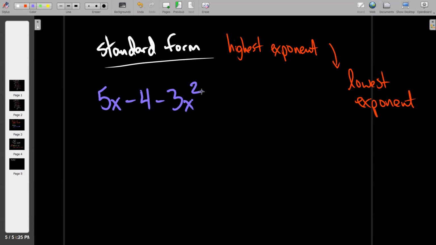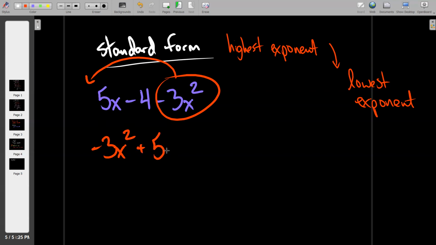You can see right away that it's a little bit fishy, right? So which term do we wish was in the front? That is not a 3x squared. That is a negative 3x squared. So we're going to relocate that bad boy over there so that he says, let me take the lead on this one because I got the x squared. I'll go first. So in standard form, it's negative 3x squared. And then what? Plus 5x. Now it's in standard form. Look at those beautiful exponents go from 2 to 1 to none, just like we want. Staircasing our way down.